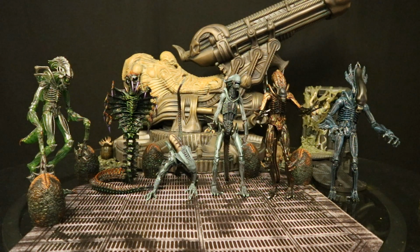And then here are the Arachnoid Aliens versus the NECA Kenner Aliens, at least some of them. I think they fit in pretty nicely together. They have sort of animalistic qualities and vibrant colors, really, really unique designs.